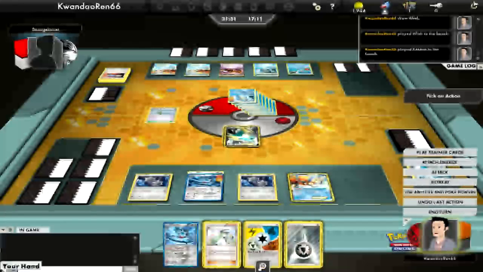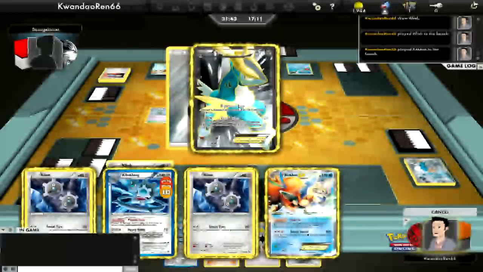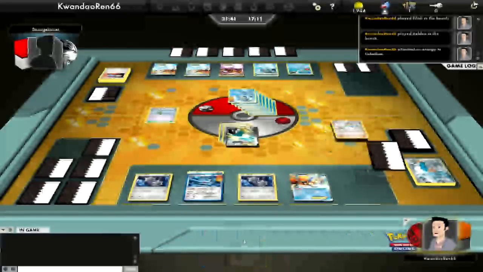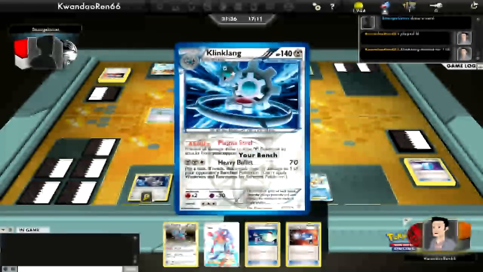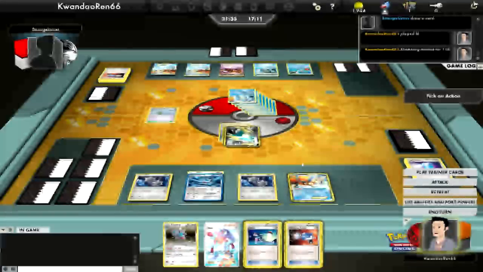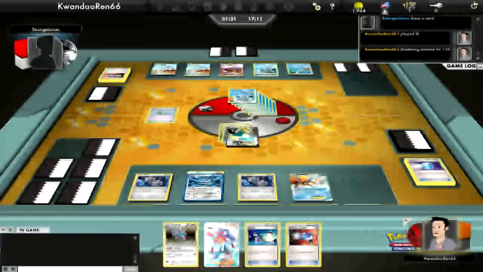Not too much in this game. Why did I put it down? Do I keep it down? That's silly if I do. Shit, right. Okay, let's put that energy on something and then we'll just end out. So I end him down to 2, and I have a Max Potion, so now he has to Catcher this thing in again and just get rid of it.